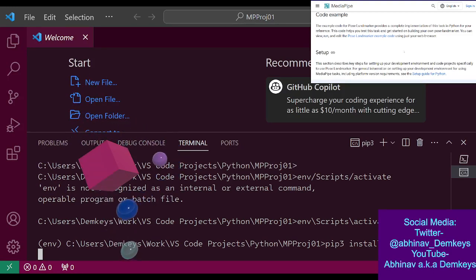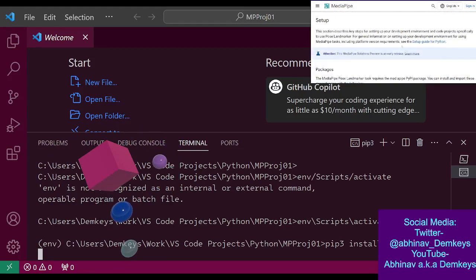Where was I? The complete implementation of this task in Python for your reference. This code helps you test this task and get started on building your own pose landmarker. You can view, run, and edit the pose landmarker example code using just your web browser. Okay, setup. This section describes key steps for setting up your development environment and code projects specifically to use Pose Landmarker.